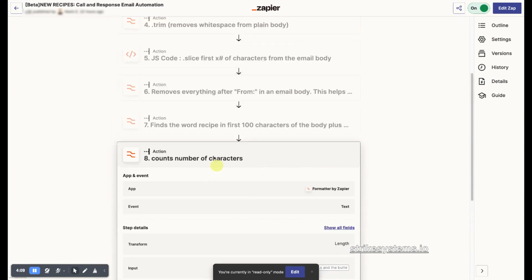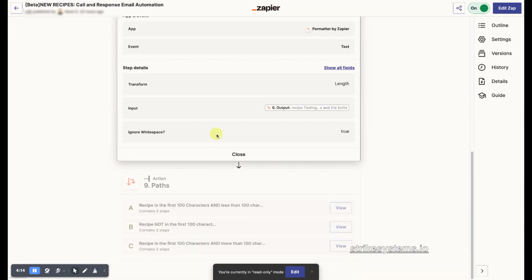So in the first 100 characters, after it's cleaned and everything, there may only be 50 characters. The reason we're counting that, we set the limit at 100, is we decided that at either 100 or 200, but we're using 100 right now, anything over 100, we want to see that. We want to see their response. Like, what did the customer put in their response that's more than 100 characters, especially after we cleaned it all with all the information we don't need.